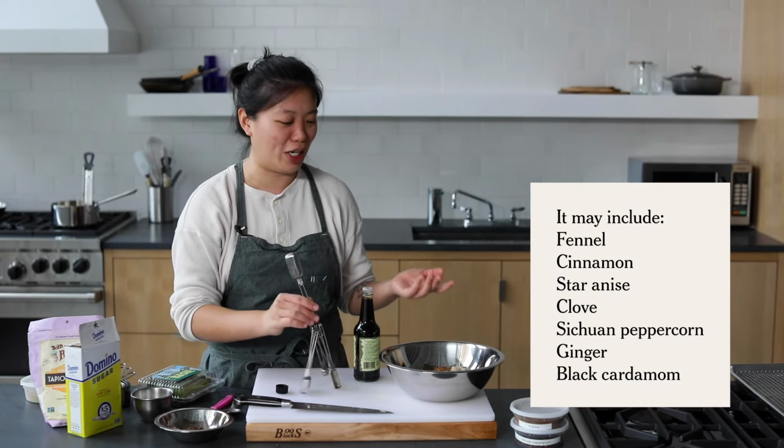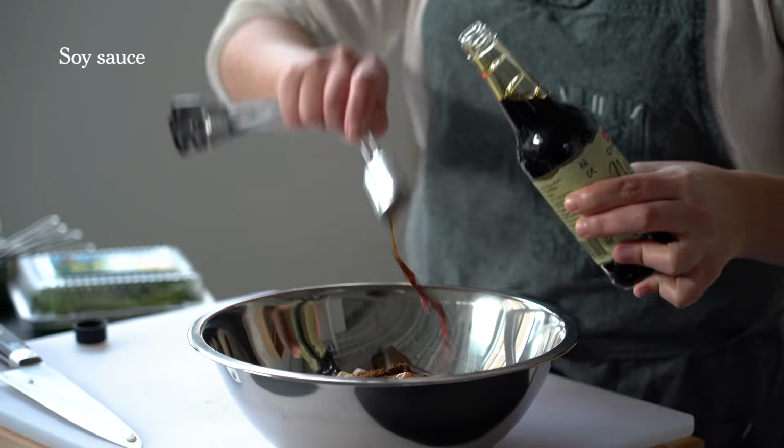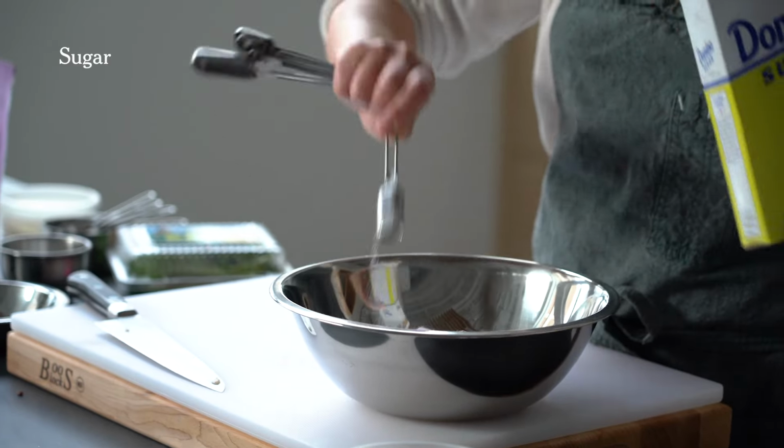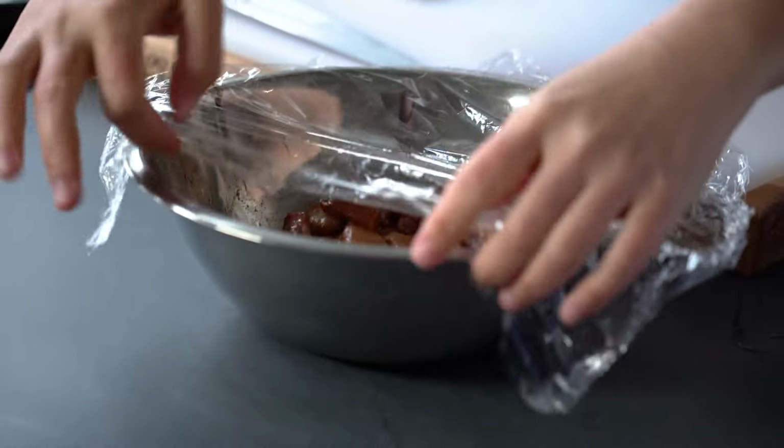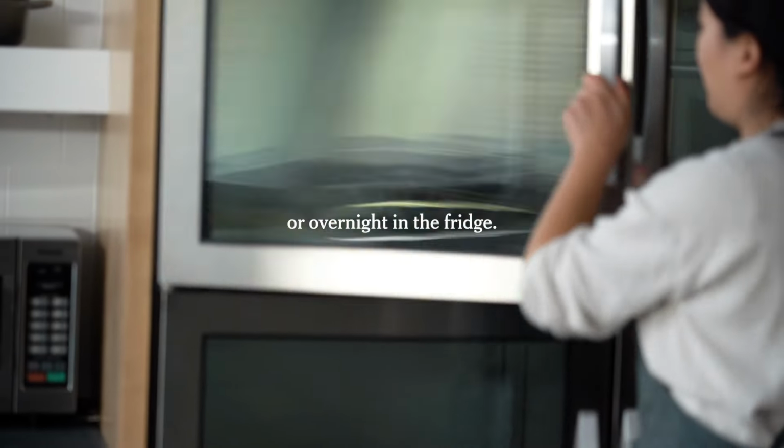I just know it's good. I think people don't use enough sugar in their food. It doesn't give it any type of sweetness. It just sort of rounds out all the flavors. That's it. We're just gonna toss it together and let it marinate. I recommend doing it as long as you can, which is overnight.